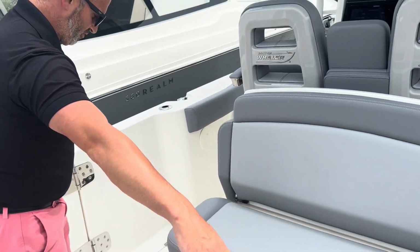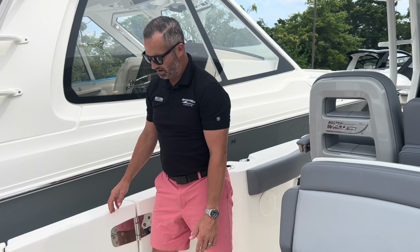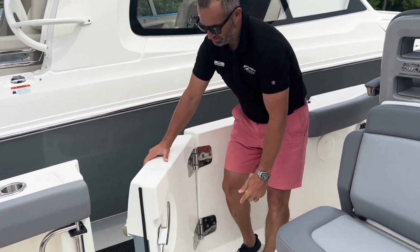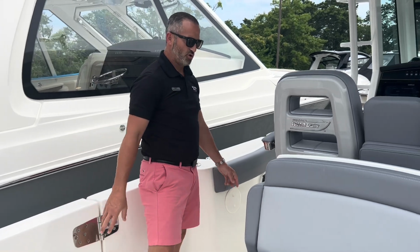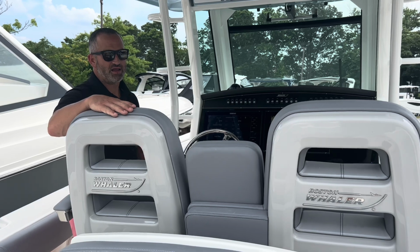Both port and starboard, of course, you've got your big fish boxes, both with macerators. Of course, they are all insulated. You've got your dive door, and naturally a swim ladder that goes over. This has the new sea gray interior, which is a cool touch, so it doesn't get hot, and it's very easy to keep clean.